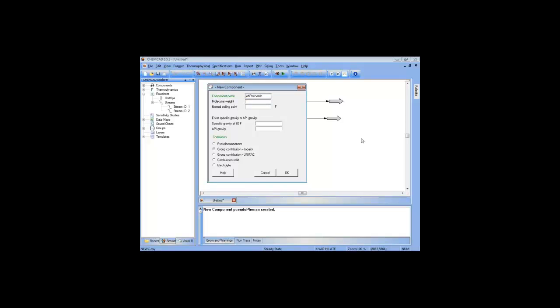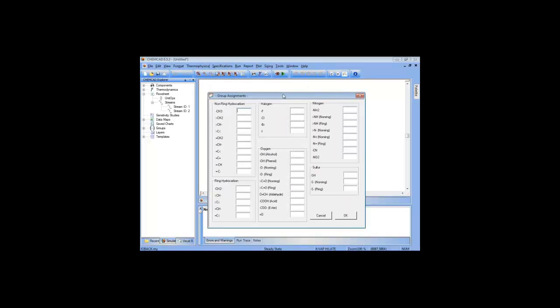So if we start with Job Phenanth, I gave a specific gravity to the other chemical, so we'll give it here. This is optional, but this will give you slightly better results. So I'll give a specific gravity. We had the boiling point. I'm going to leave the boiling point blank this time. That would give us a better result. I'd like to see what happens if we leave it blank. But it's optional for the group contribution method.